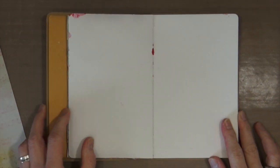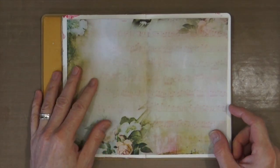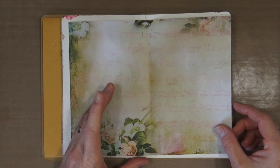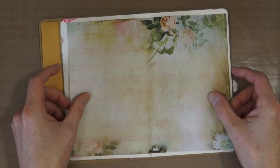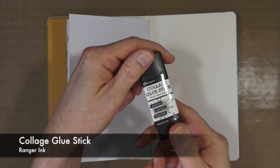So this is my Dylusions 5x8 journal, and I've taken a piece of 12x12 paper from my stash that I've had for absolutely ages, and I thought it was about time to use it up. And as I was feeling in that spring kind of mood, this was ideal.